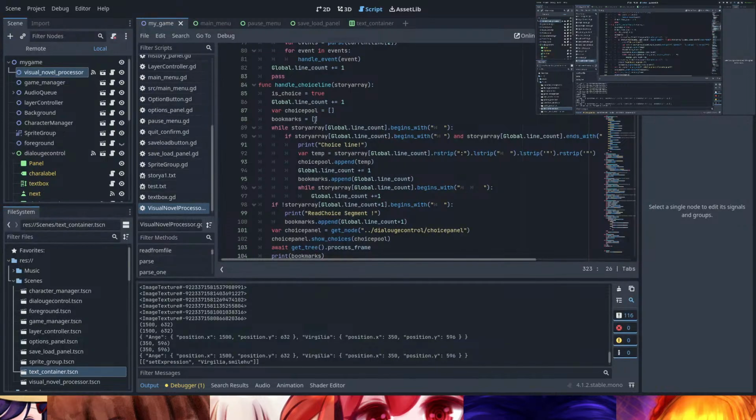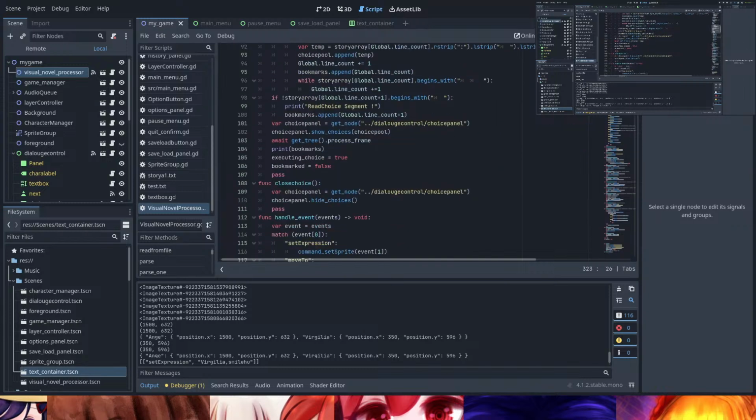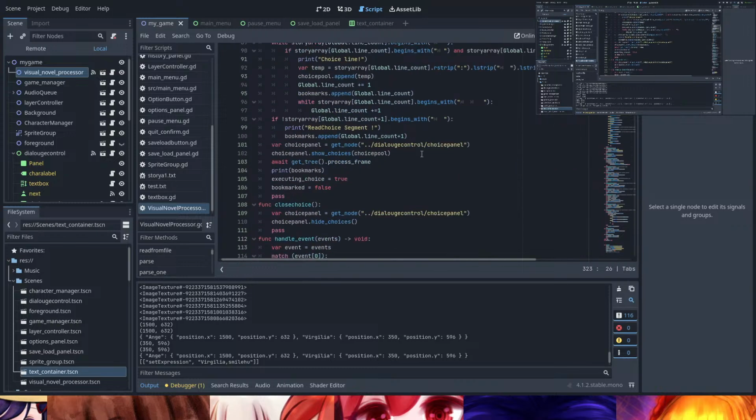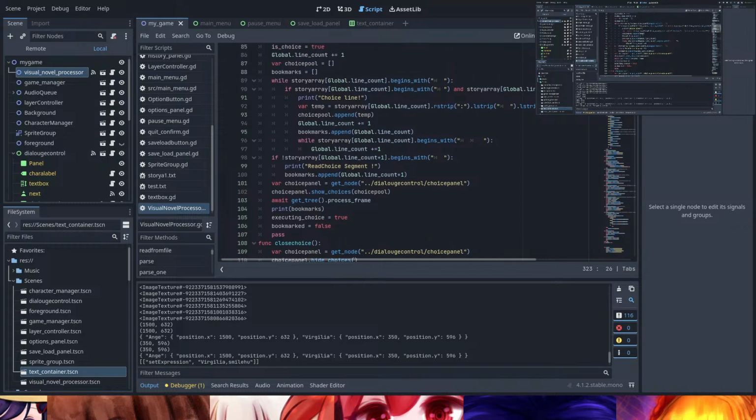It's gonna say second choice is 20. And when all the choices end, it's gonna register that. And if I choose one, I go from 15 to 20. And when it goes to 20, it's gonna jump to the last one. Let's say all the choices end in line count 30. It's gonna jump to the 30.